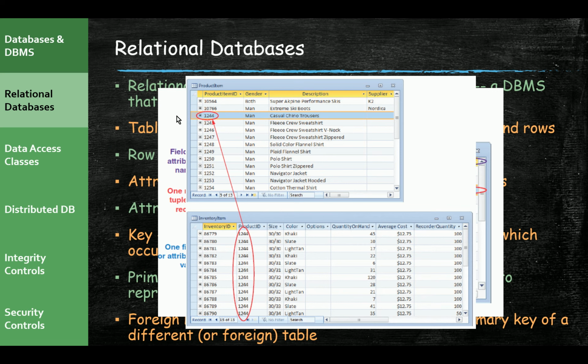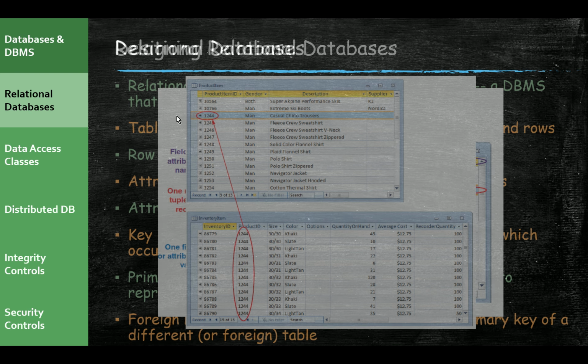So for all of the items that you see in that table at the bottom, they are all different types of casual chino trousers because it points to that foreign key. So these appear to be different sizes and colors of these particular trousers. There are a lot of records in there, obviously, because pants can come in lots of different sizes and colors. For every size, you need all those different colors. But that's an example of a foreign key relationship.